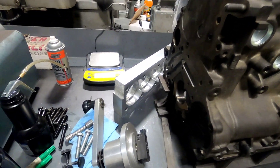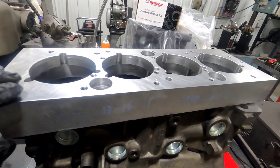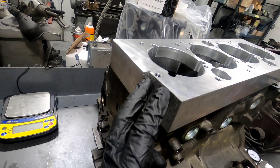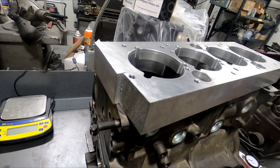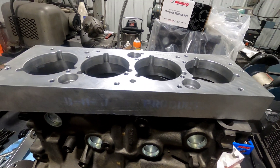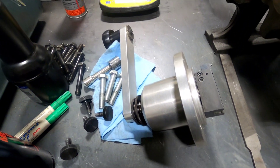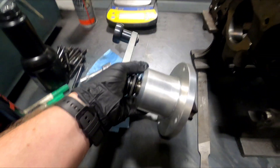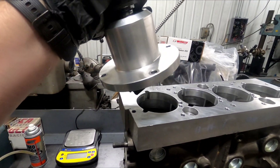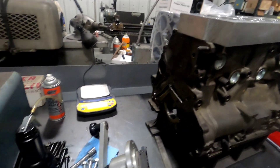This is the plate that bolts to the deck. This is a BHJ o-ring tool — the 4G plate. We had to clearance it for the front motor mount so we could do on-car stuff. This sits on the deck, gets tightened down, and then we check to make sure the plate is flush to the deck surface, and then we cut the o-ring groove, or the receiver groove. This bolts to the top of the plate and cuts the groove.